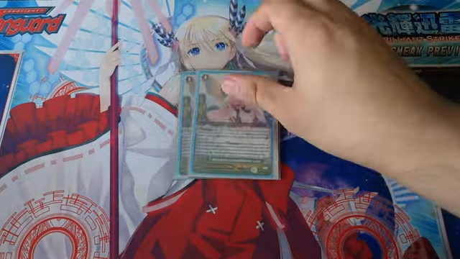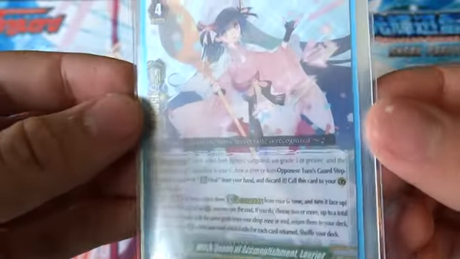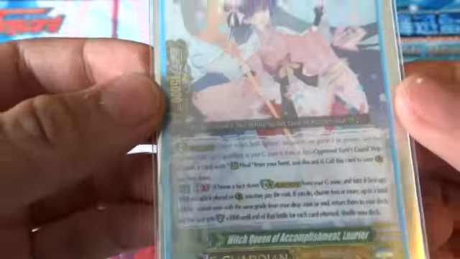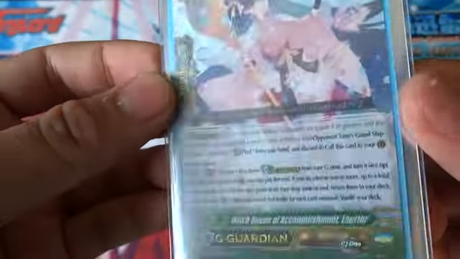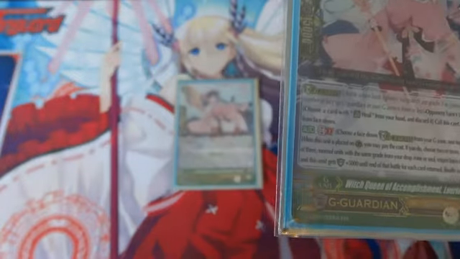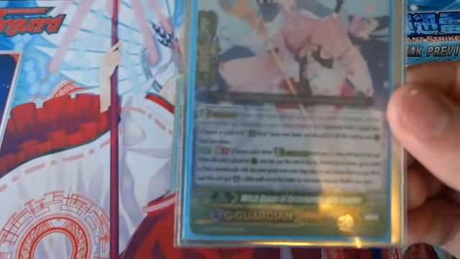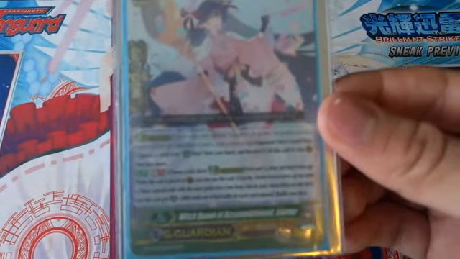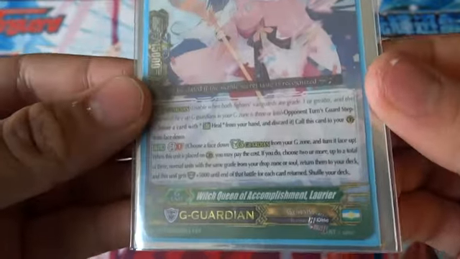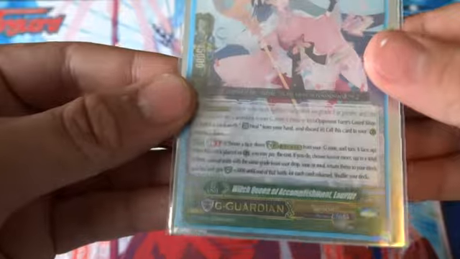We run 2 copies of Witch Queen of Accomplishment Laureate as well, in case that you're not running into your Ladings, your Melissas, or you just need to return deck because you're starting to run low, and in the off chance that you either damage your Dreaming Dragons, they all got binded, retired, placed off the field, and you can't recover them, then this kind of stalls the game for a bit, allowing you to attack again.